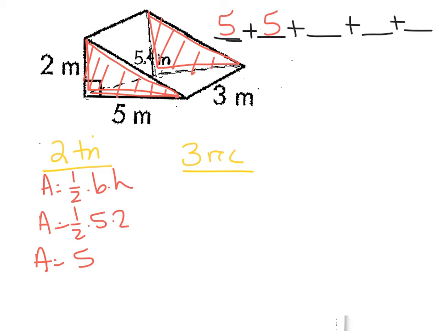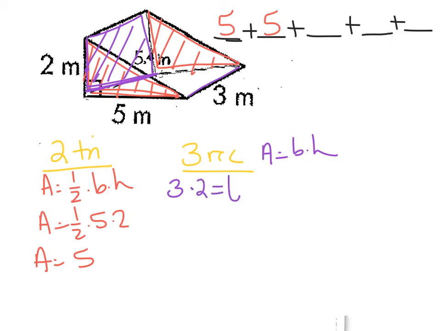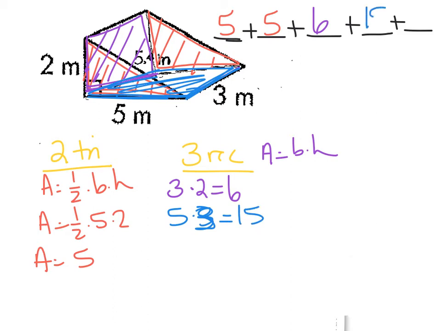So now we need to know the three rectangles, and the formula for area of a rectangle is base times height. I'm going to highlight the rectangle on the back here, and the base of that rectangle is right here, which is parallel to this 3. So that's 3 times the height is 2, gives you 6. So our first area for rectangles is going to be 6. The rectangle on the bottom, the base is 5, and the height is 3. Oops, I'm sorry, 3. So that is 15. So our second space is 15.